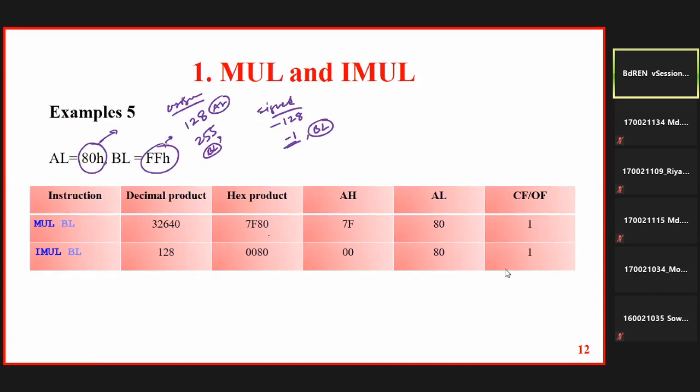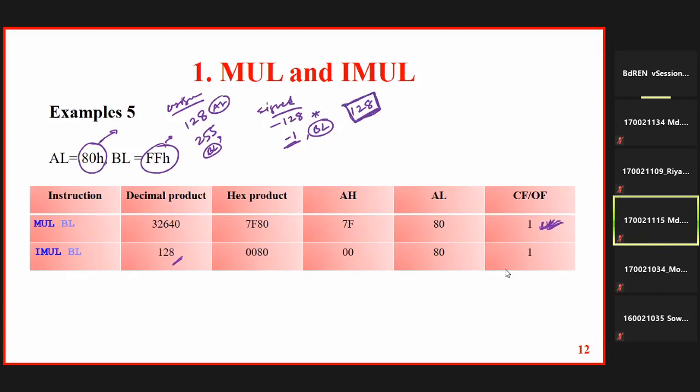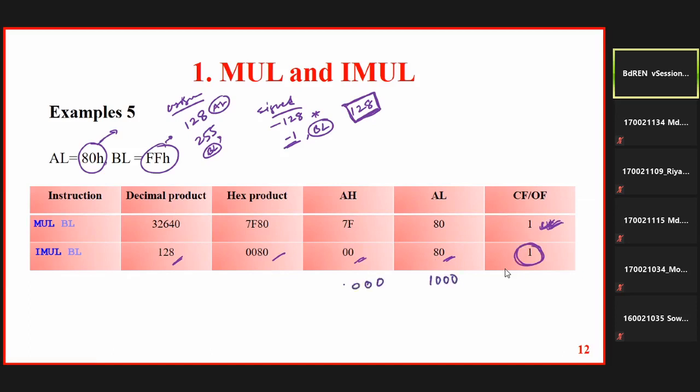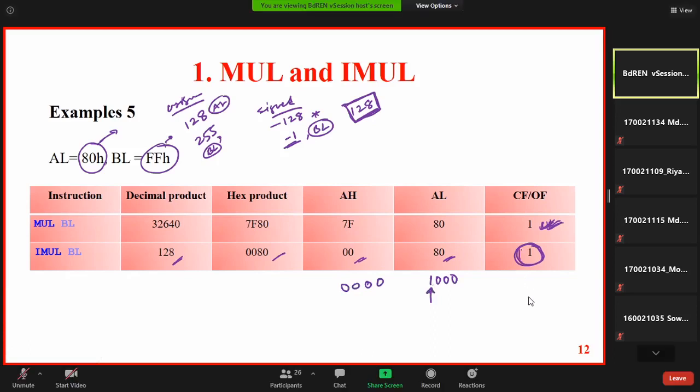So in this case, you can see after doing the multiplication, I think there is no problem with the first one. And in the second case, you can see that 128 is the multiplication result. After multiplying these two, we'll be getting 128. So it is a positive number, isn't it? Yes, sir. Okay. So in hex, it is 0080H. Now, in this case, it is not the sign extension of the MSB. So for that case, basically it becomes 1.